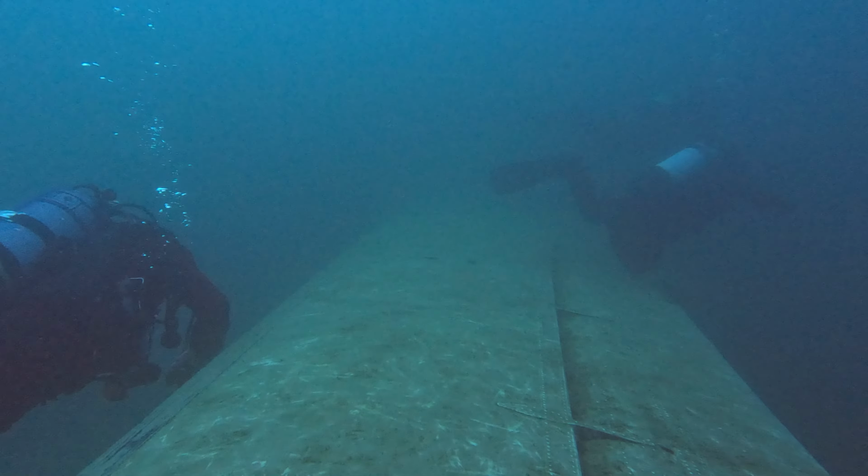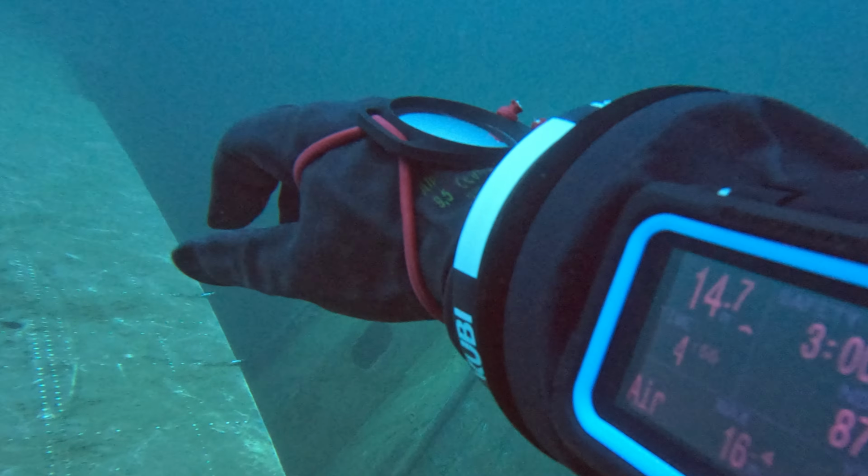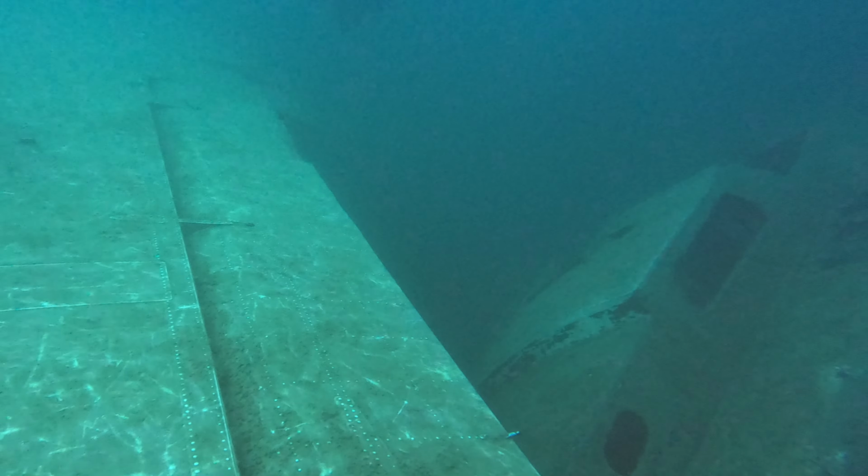Anyway, onto the first dive, we head straight down to the plane, and if you can see in the top left corner of my computer, we're at about 14-15 metres depth.